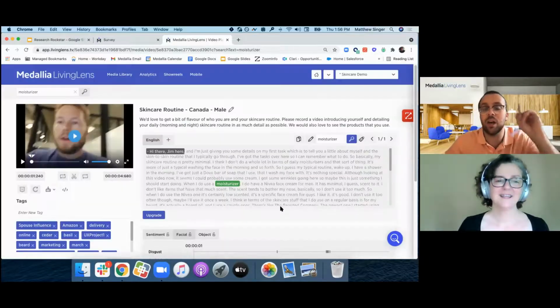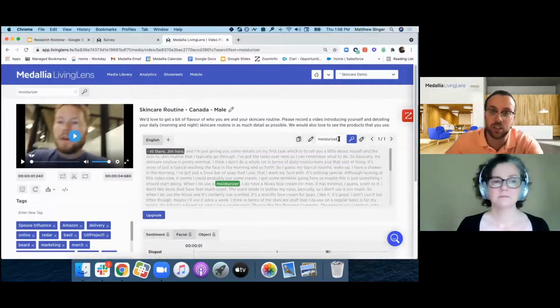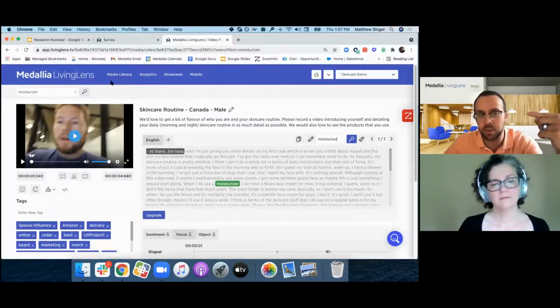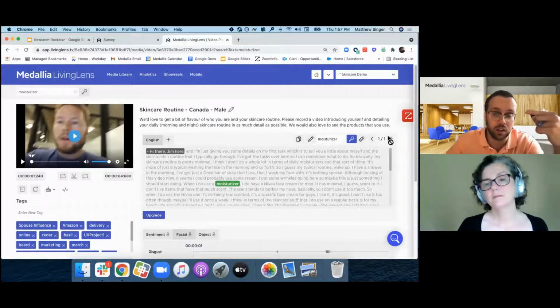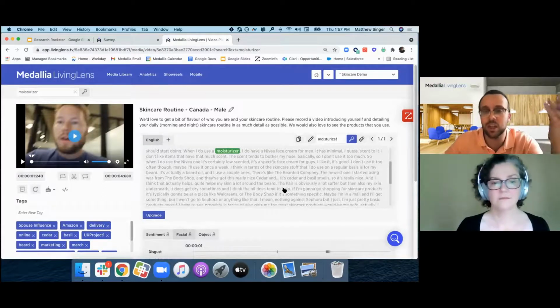And then if you look down here, it's all to get to the moment that matters. This is the keyword search in the transcript. So the word that you'll type in the media library will also populate right here. And you'll be able to use this navigation button for, maybe it's mentioned one time, maybe it's mentioned multiple, really to just get you there.